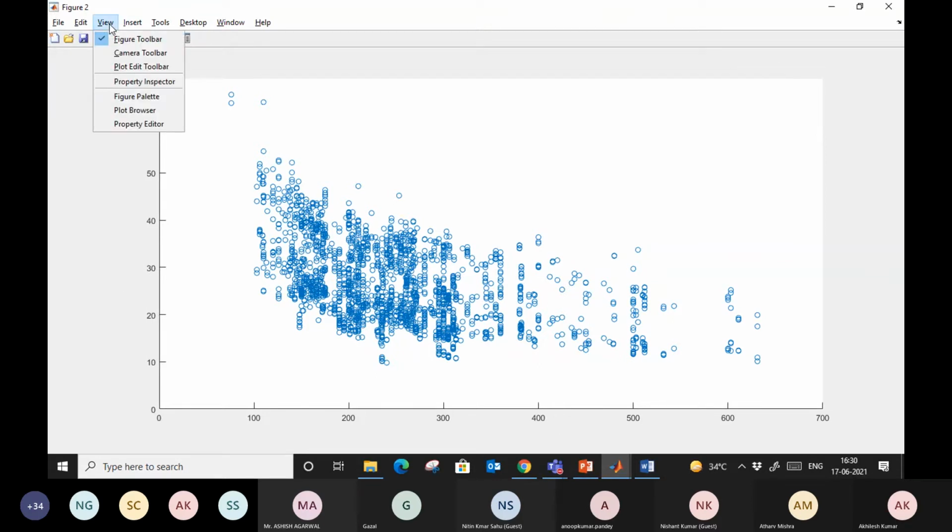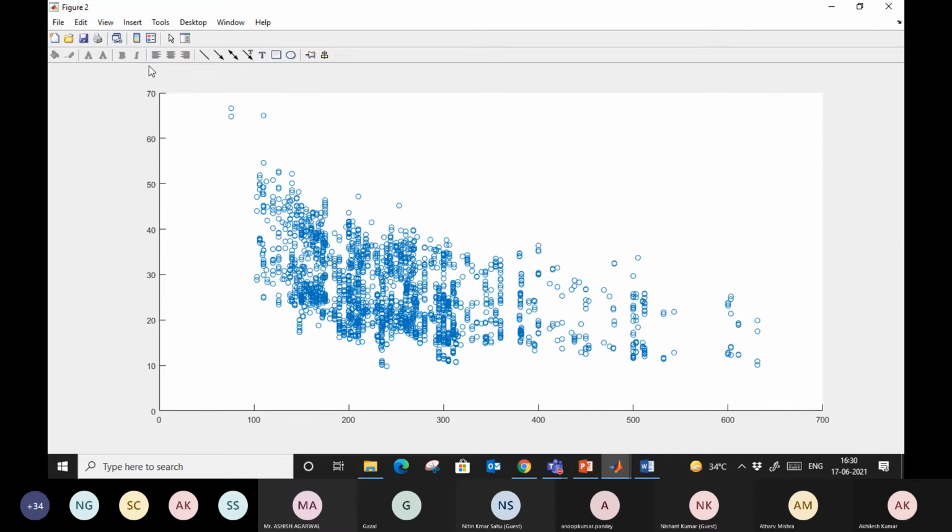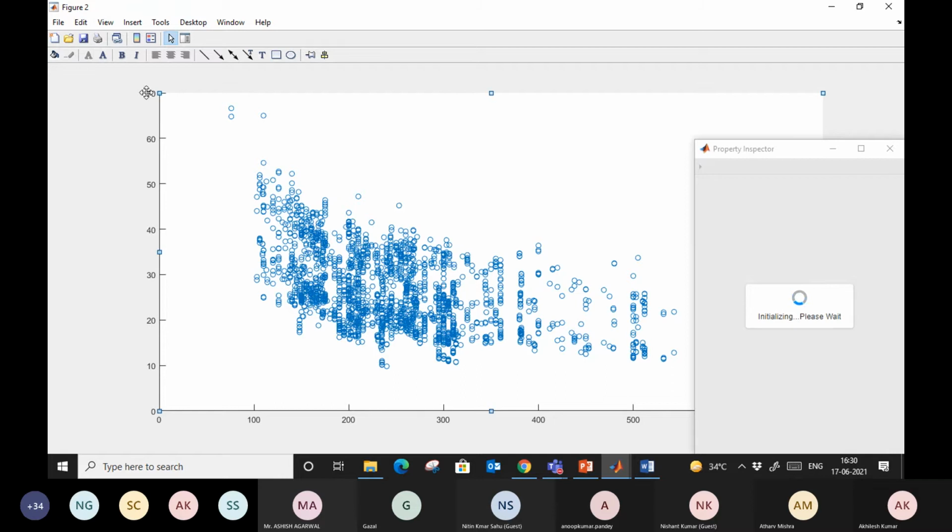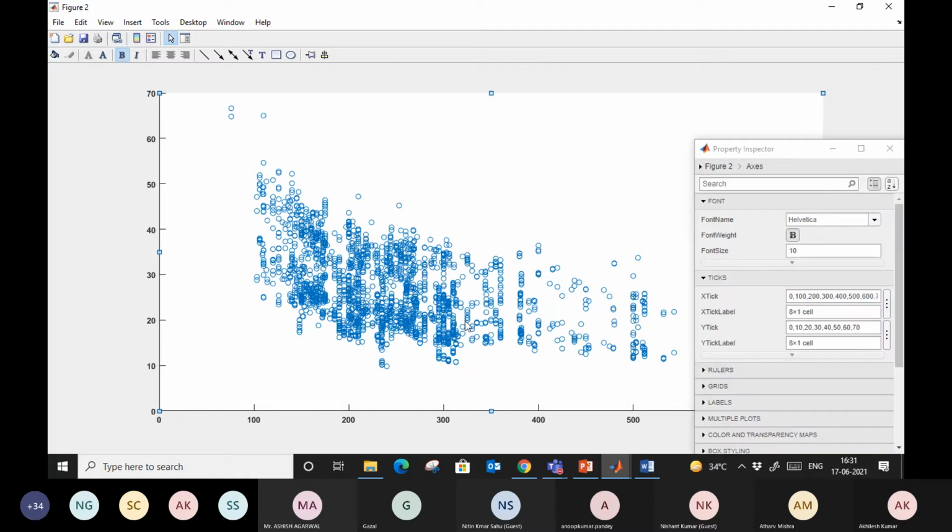So simply I will go to the View menu, and you see there is an option for the plot editor toolbar. Just select this, and you see that we got the editor here, right? Different editor options are available. Another, if I go in the View menu, you see there is a property inspector option available here. This property inspector we can use to modify our data. Let's say I want to make this axis bold. Simply I will click bold, and it will become bold here. It is still processing, just wait for a minute. Okay, now you see this is bold.